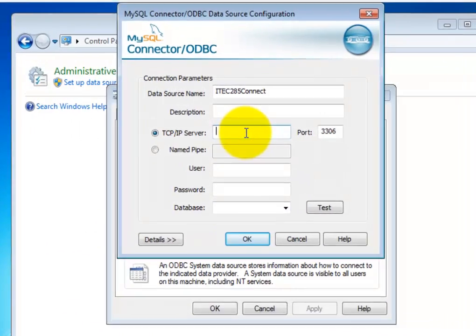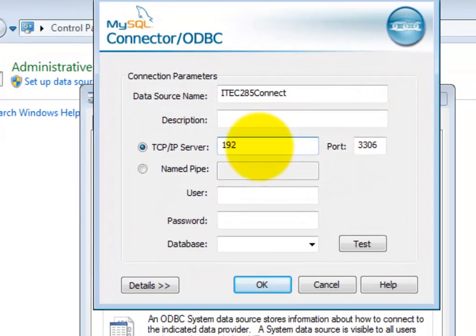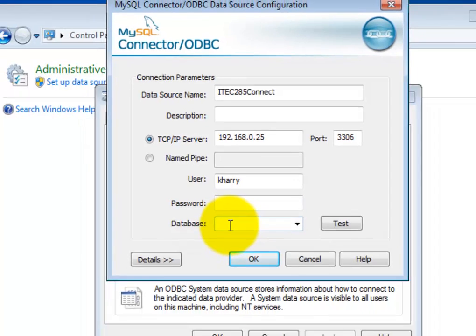So the address of the server, I'm going to type it in. And I'm going to type in a username that I created. In this case, I didn't use a password. So in a live environment, of course, that is a definite no-no. But for the sake of testing, we're going to do it like that here, just for simplicity.